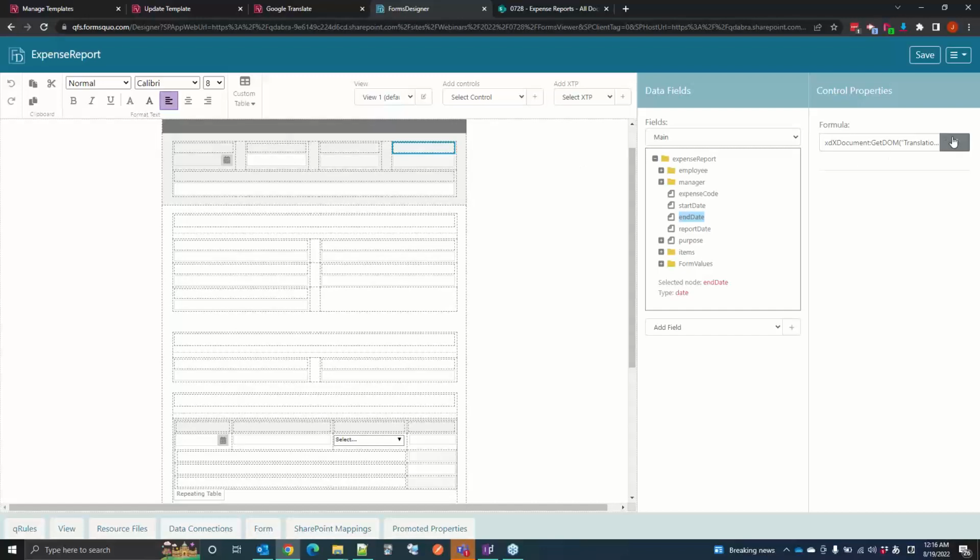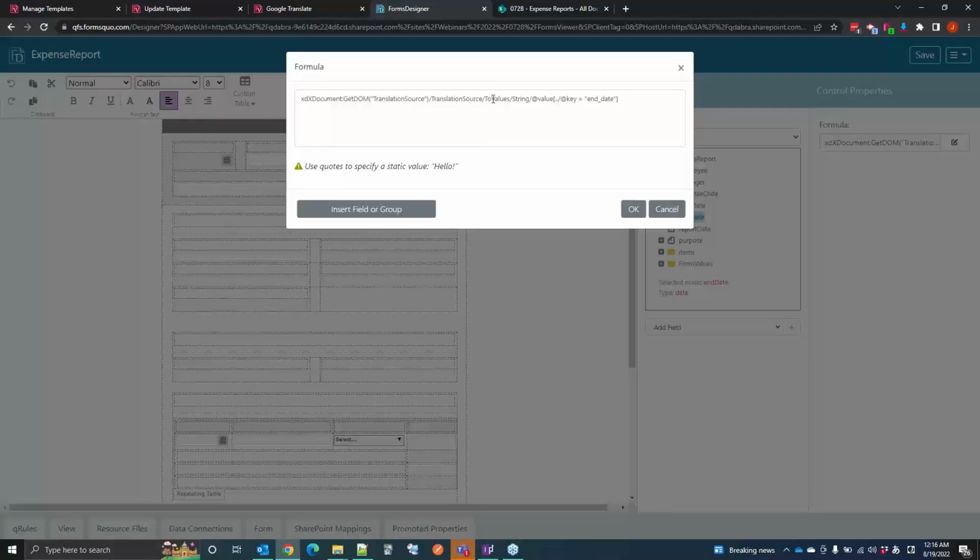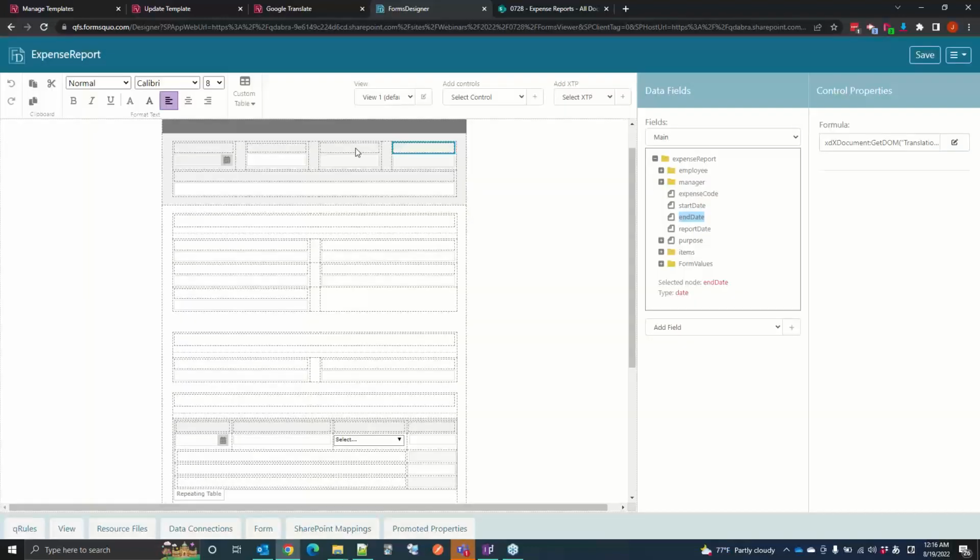Yeah, it's displaying whatever is in the two values, whatever's been translated. Got it. Yeah. So we've got this other one here. It's a little more complicated, but essentially accomplishes the same thing.